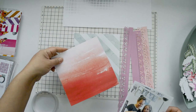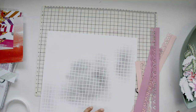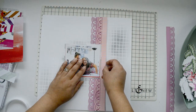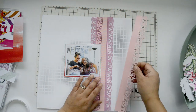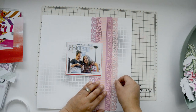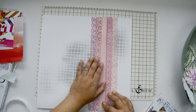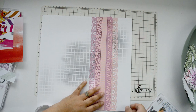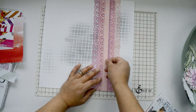To back the picture, I'm using some of the new papers from the Fuchsia Soiree paper pack, and also that green stripe paper from a pack that came a while ago that has all these kind of tealish tones. So I'm going to use two papers from that to back my picture. Then I'm going to add some foam adhesive behind the picture just to make it stand out from all the stuff that I'm going to add. I'm assembling the page by layering the lace paper strips so that they form that vertical line, and the impression of the ink is just going to set everything in place.